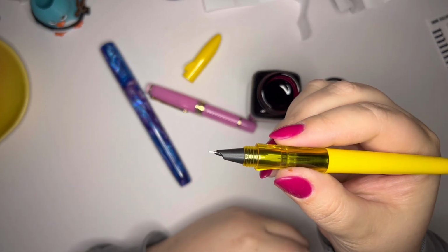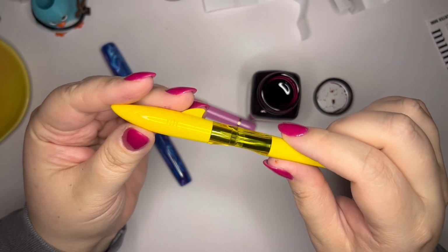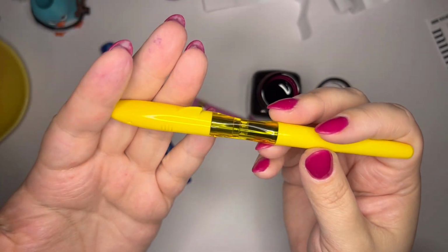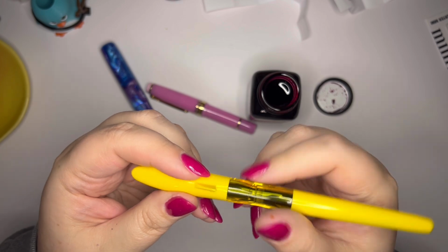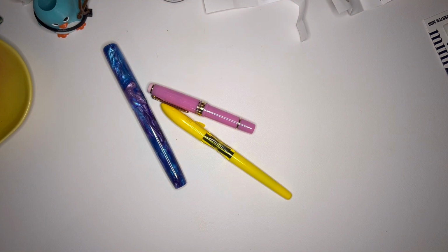It has this molded grip, which is not always my favorite. But it's just so adorable that this is not on the chopping block for me. It's such a cute pen, but I don't ink it much because I don't love a molded grip, and I feel like I should use my more expensive pens more, but maybe not. Maybe I should be using the Jinhao Shark a lot more.